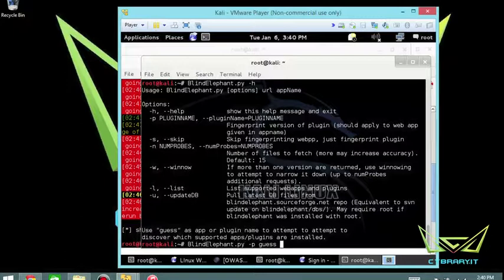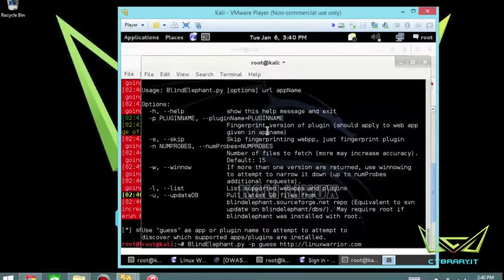So we're gonna use a target that I created for another project some time ago called Linux Warrior. So we're gonna put in our URL, http://linuxwarrior.com. And then what we could also do at the end of this is we can actually choose the app name if we want here. So you either can hit enter here. If you knew it was Joomla, you can just put Joomla. If you knew it was WordPress, you could put WordPress, all lowercase, and append it. So we're just going to hit enter here and then let it run.